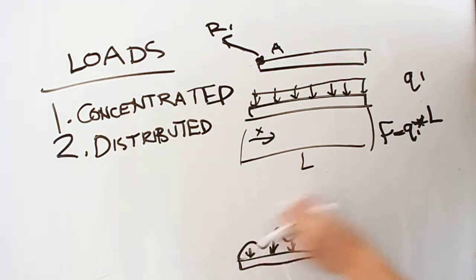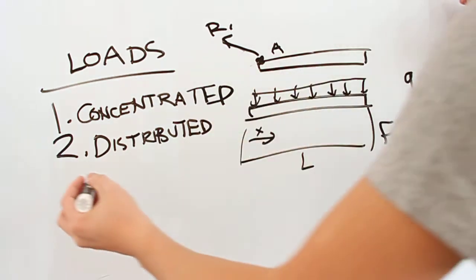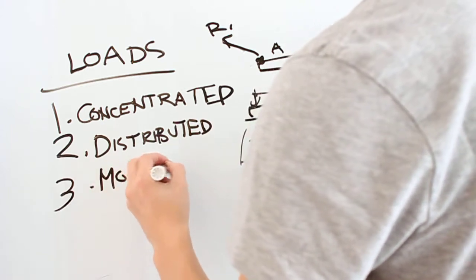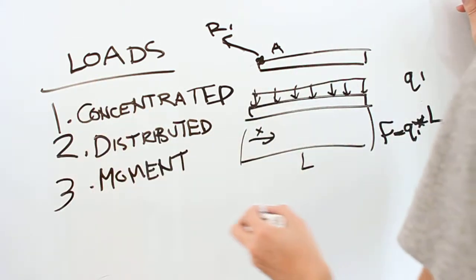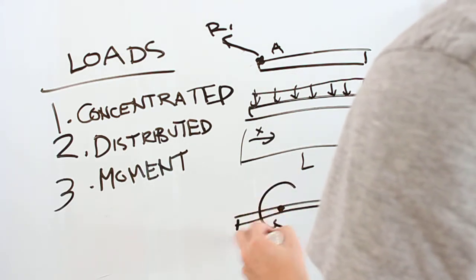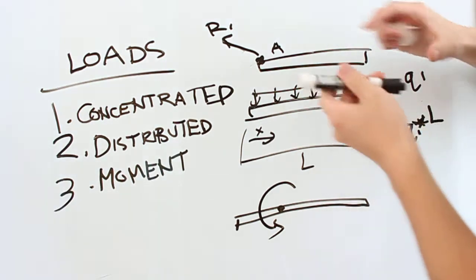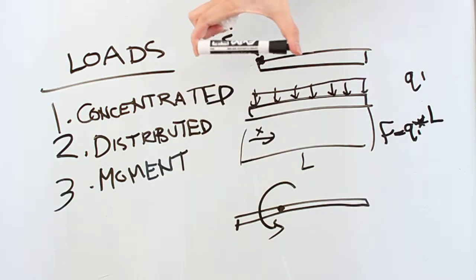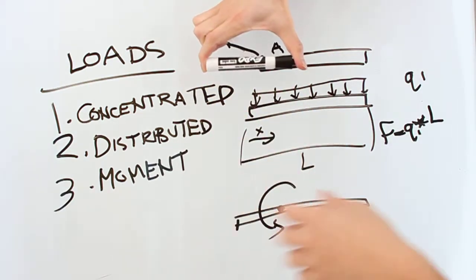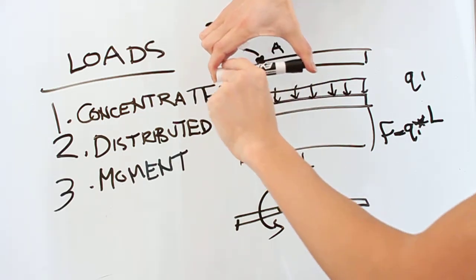The final kind of load you'll have is actually not really a force at all, but it's a rotation. It's more of a torque moment. And you can think of that as somewhere on this point you have some kind of rotation. Now the best way to think about this is if I'm holding the beam like this, like these are the two connections, and something causes this beam to tend to rotate.